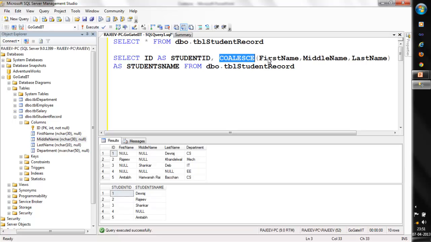Here we have passed arguments as first name, middle name and last name. First name is null, middle name is null, we have last name. So we'll get the student name as Devraj, the last name. Similar is the case with the next row. You can see there is a value in the first name column itself, so it has returned the first name value. This way the Coalesce function works.